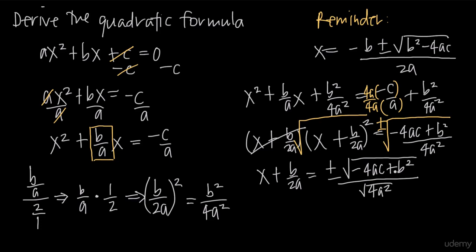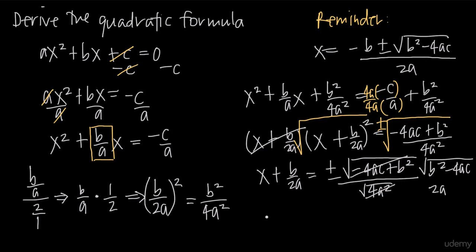Now, if we look at the square root in the numerator, notice that we're leading with a negative here. We start with negative 4ac, we finish with this positive term. It would be cleaner to start with the positive term and end with the negative term, so we're going to rewrite this as the square root of b squared minus 4ac instead of leading with the negative. So this square root here will replace this one. In the denominator here, we have the square root of 4a squared. Well, both 4 and a squared are perfect squares. The square root of 4 is 2, and the square root of a squared is a, so we can replace the square root of 4a squared with 2a.